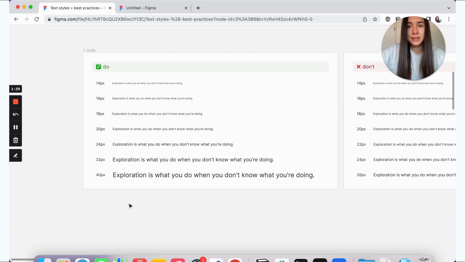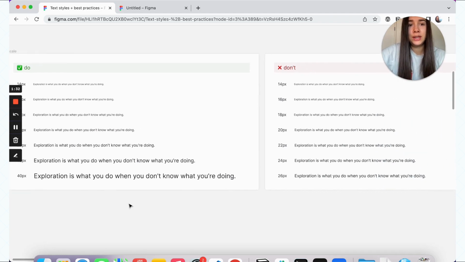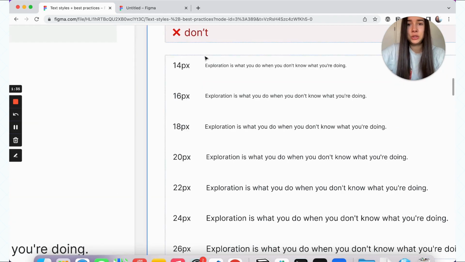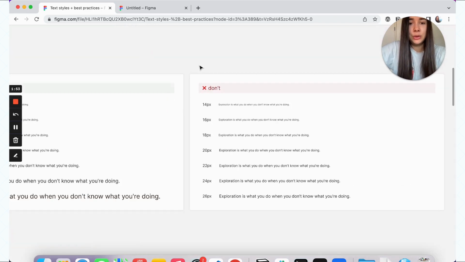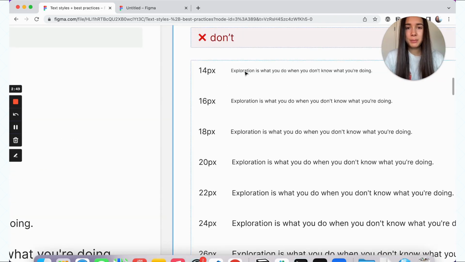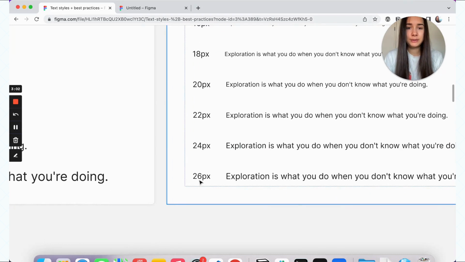And as a simple example here, you wouldn't want to do a simple linear scale where you just go up by 2 pixels, like 14, 16, 18, 20, etc. And the reason you don't want to do that is because even though it makes sense logically, it doesn't really make sense when you look at your scales. So for example, when looking at the difference of 2 pixels between 14 and 16 pixels, obviously 2 pixels contributes to a much greater difference. But then if you just look at 24 versus 26, at that point, those 2 pixels don't really matter as much.